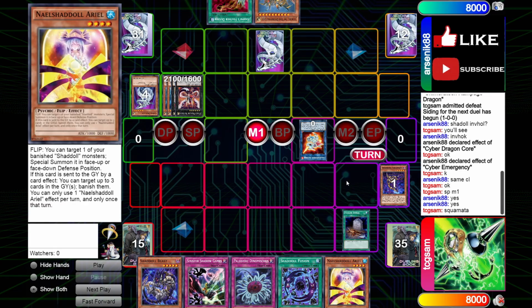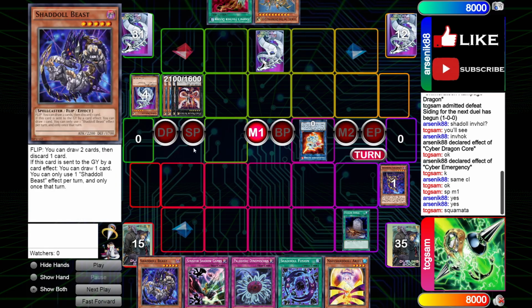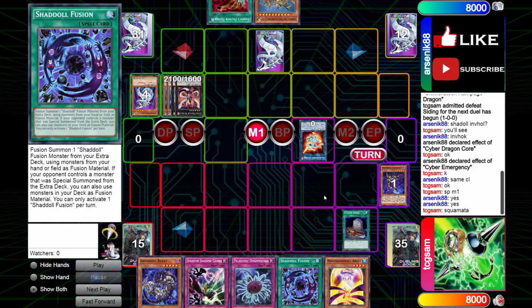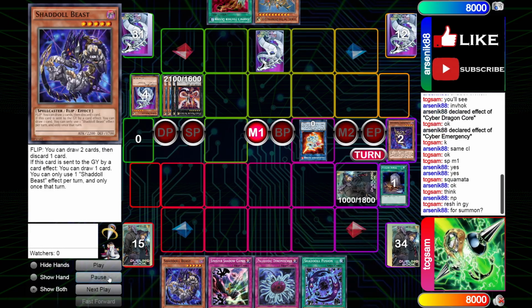But my plan was, if he didn't negate it, bring back Squamata, make the link to Shaddolls Construct, activate its effect, and then he's pretty much forced to negate it because otherwise I'm able to get into a Construct and just out his board. And then of course I can drop Shaddolls Fusion right after. That was assuming, of course, I didn't know it was Summon Limit, so that was the play I was going for.